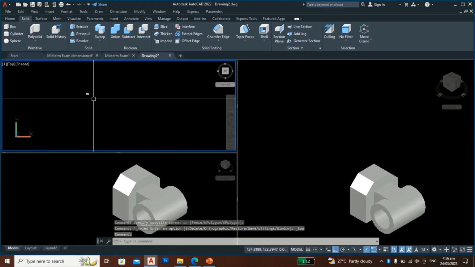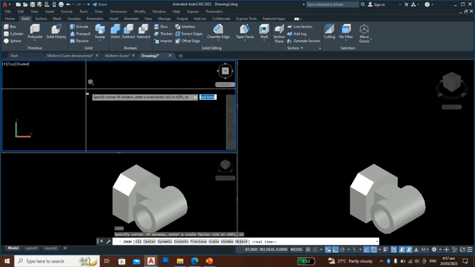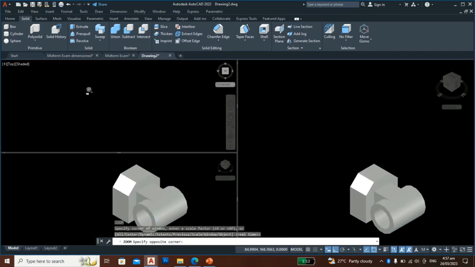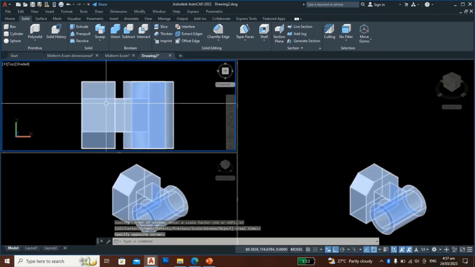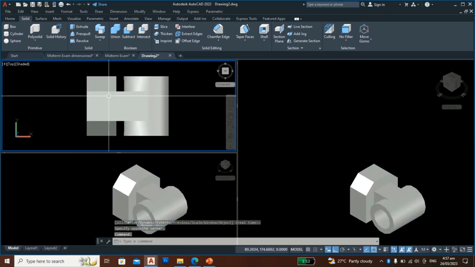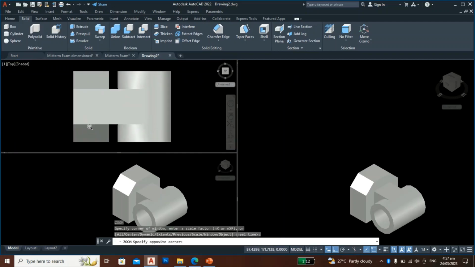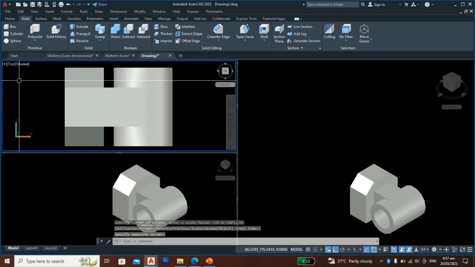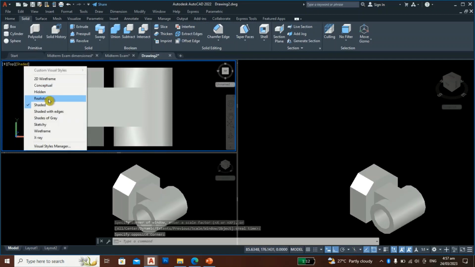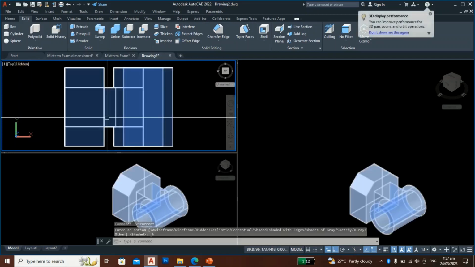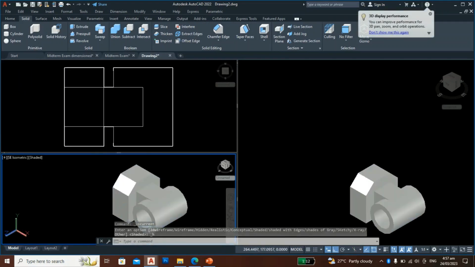So it's there. So zoom again. So the fastest is zoom window. Okay. And then set that to hidden top view. Then this one. So click here.